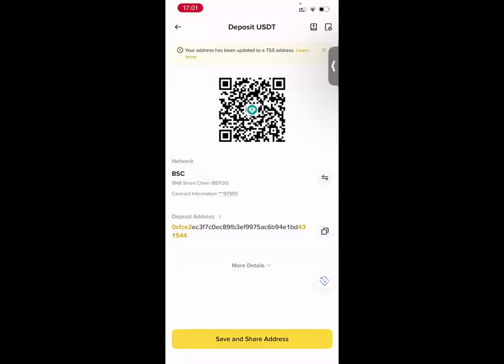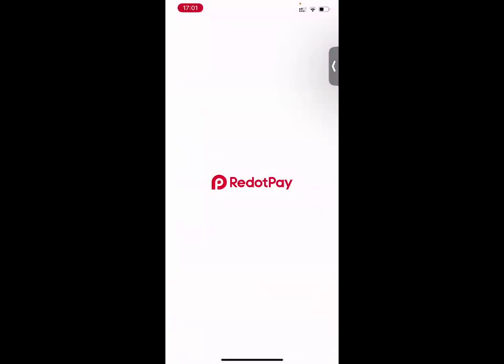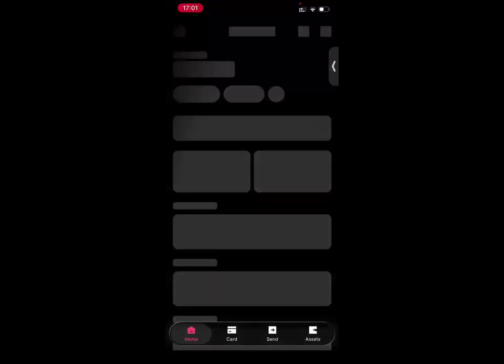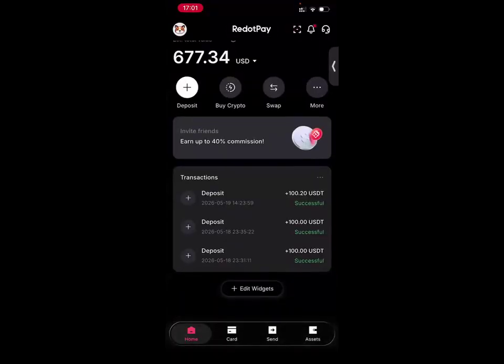From BEP20, I copy this address because I want to go to a different exchange. Let me find a different exchange. Let's go to Red.Pay. I hope it's open. So we see the funds here, and you see receive. You see, people are making money. So you say, I need to send funds on Binance.